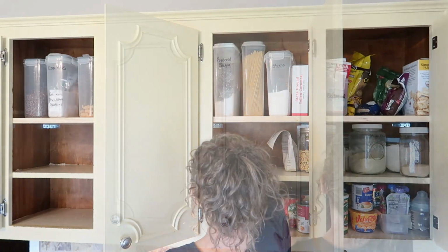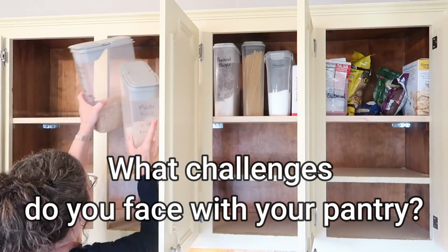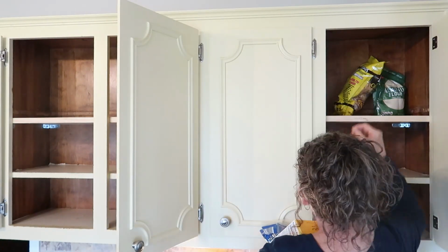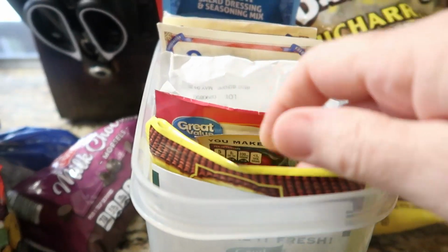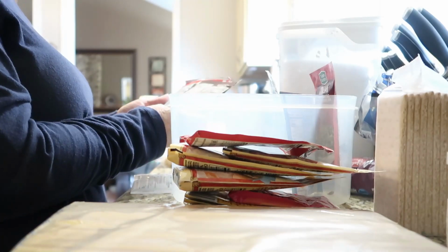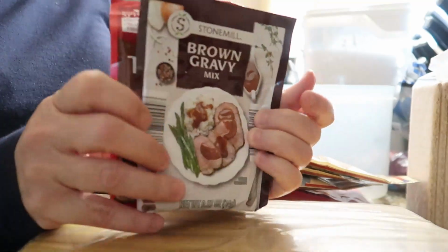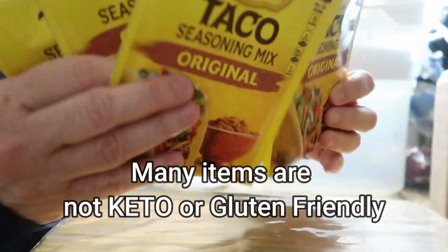To do this, begin by removing all items from your pantry. Evaluate the remaining contents of your food pantry, taking note of what you have in stock, including the quantities and expiration dates. Then, dispose of anything past its expiration date and donate non-expired items that you won't be using.